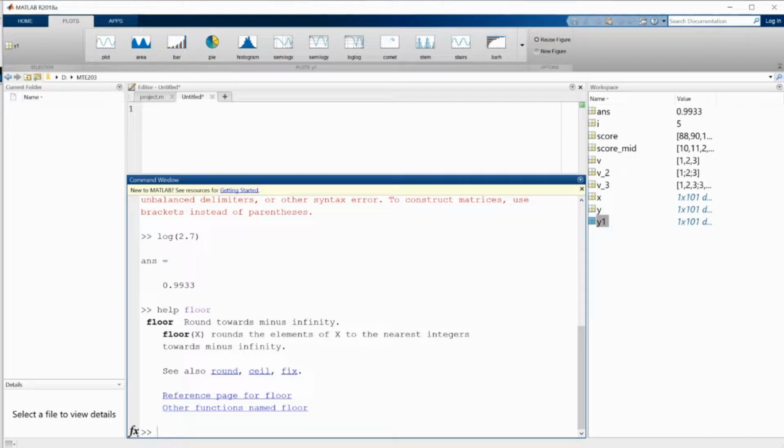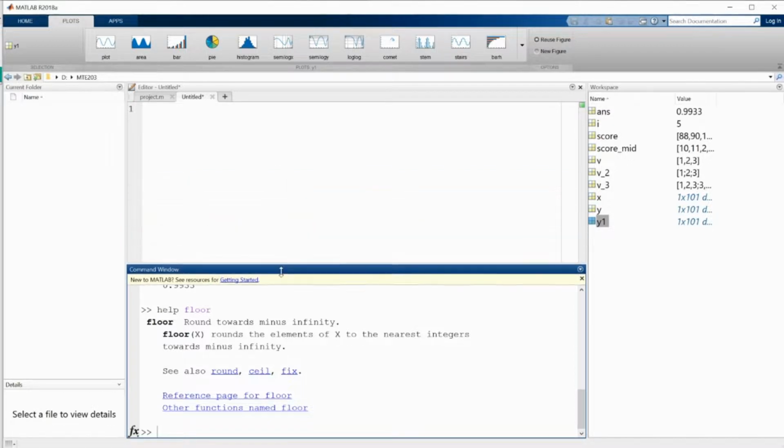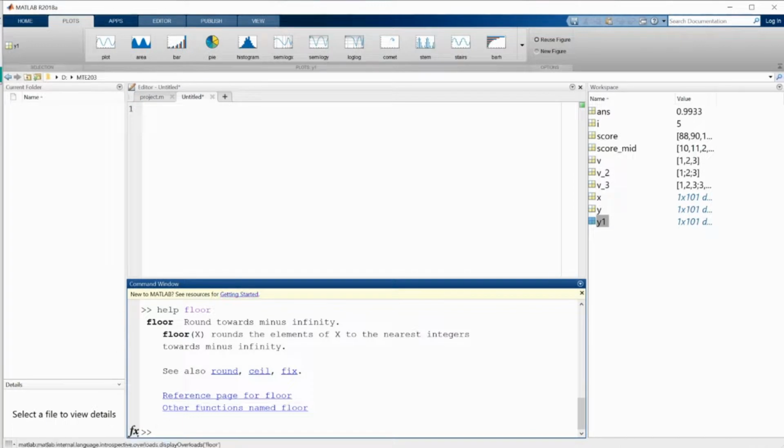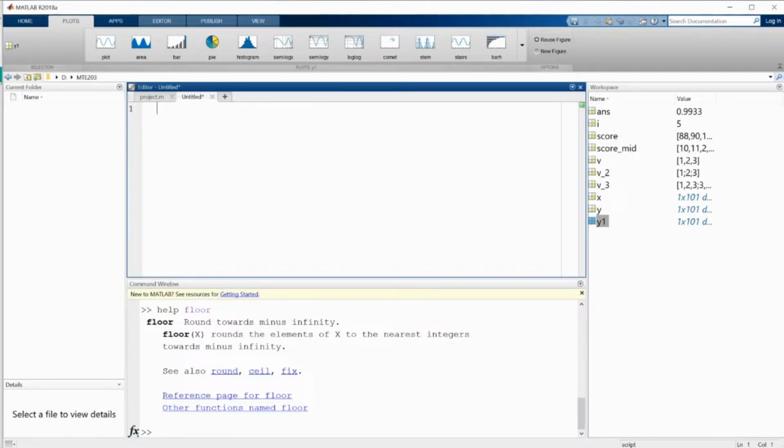Let's move on to the next part. The next part is using MATLAB as a programming language. In order to use MATLAB as a programming language, you can use the editor here, right? The editor will create an M file as the basis of MATLAB programming, without the command line. Because before, we were using the command line window to directly interact with MATLAB. And now we can write multiple commands in a single M file as an execution script. So for example, you can create multiple files by hitting the tab here, and now we'll just close those. And here in this untitled file, I haven't saved that yet.